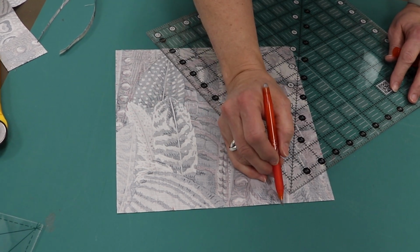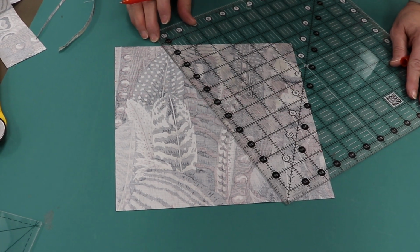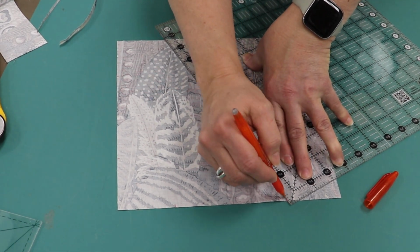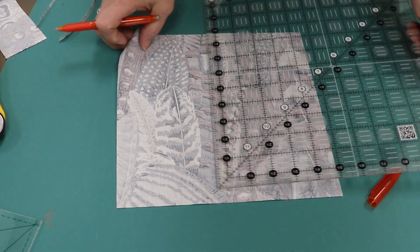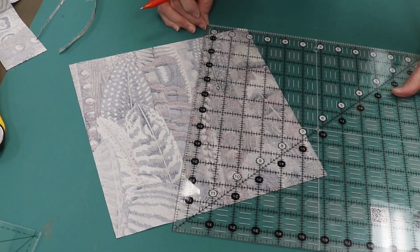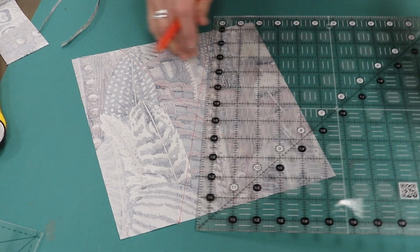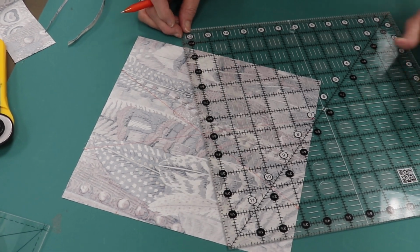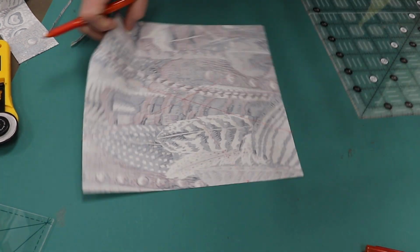So where it has the 2.5 mark here, we're going to line that up across but opposite. I know it's a little silly, but we're going to go across the square to the opposite side. All right, we'll do this one, and then we'll do the other two. Okay, turn it. We'll do this one again, this corner to the opposite corner. And as you can see, they're all meeting up right here in the center.